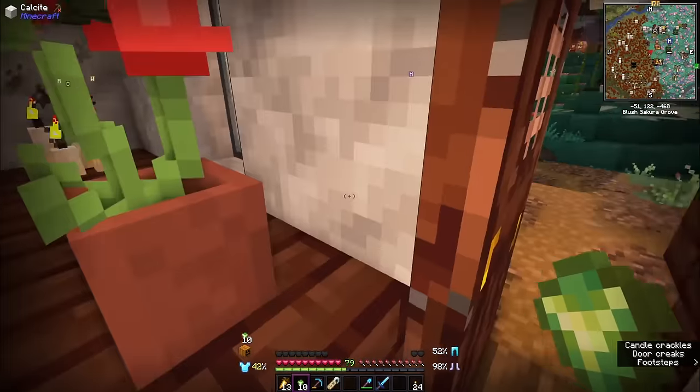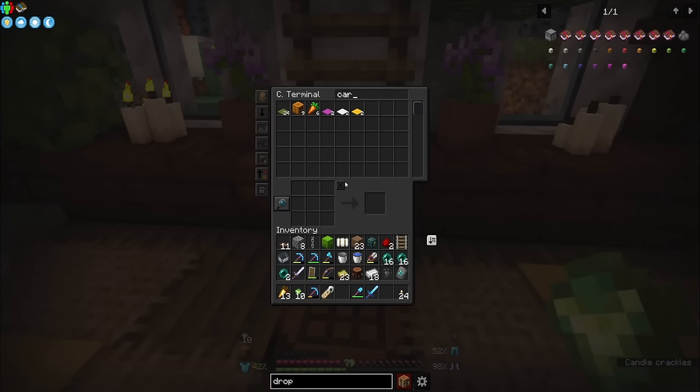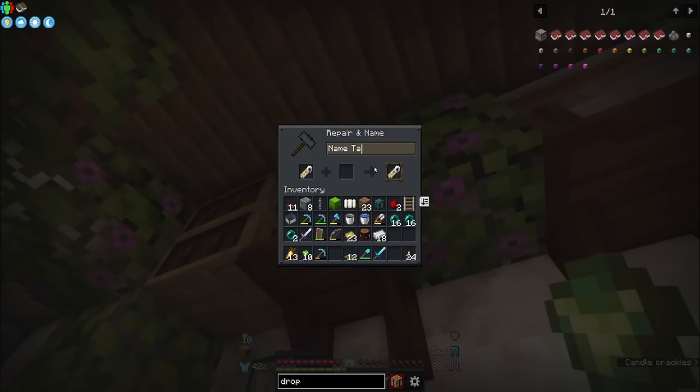I forgot I needed carpet to do the Endermite little piece. So let's see if I have carpet on hand. Oh, I've got two. Let's take some of the moss carpet. I think moss carpet would be nice. But we can put the smithing templates in here. And what else did I want to grab? We needed to name tag this guy. So let's name tag our little friend.